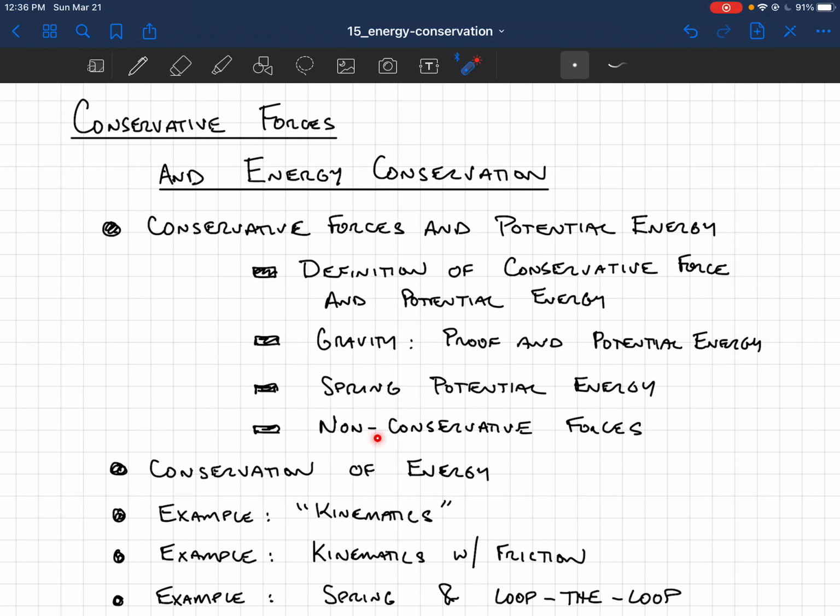I'll talk a little bit about non-conservative forces and how we might deal with them, and then we'll write down the statement of conservation of energy. It comes out of the Work-KE Theorem together with the stuff that is defined here. And then we'll do three examples. One is a simple example where you can see that we can do some kinematics problems that we were doing back at the beginning of the semester in maybe an easier way. We'll do an example which involves a non-conservative force, friction, and then we'll do one that involves both dynamics and springs and conservation of energy.